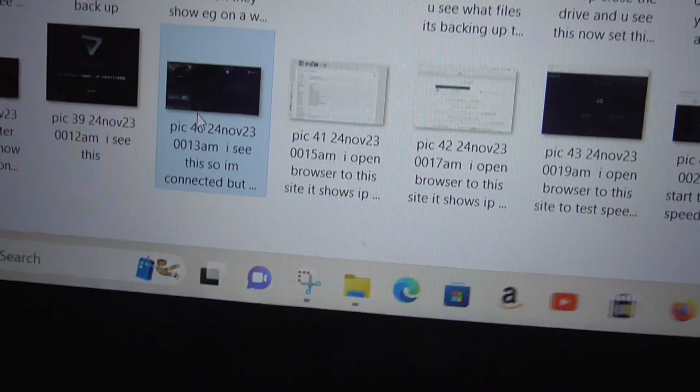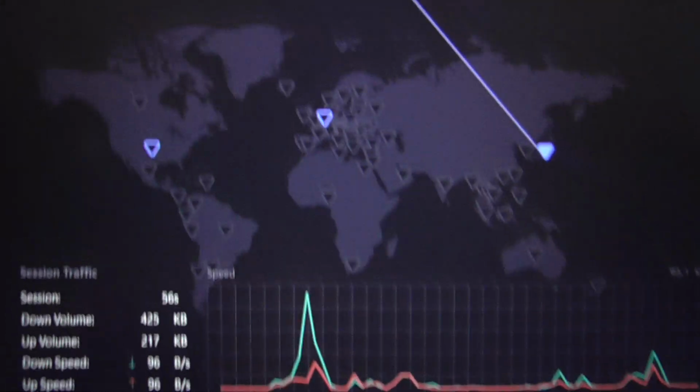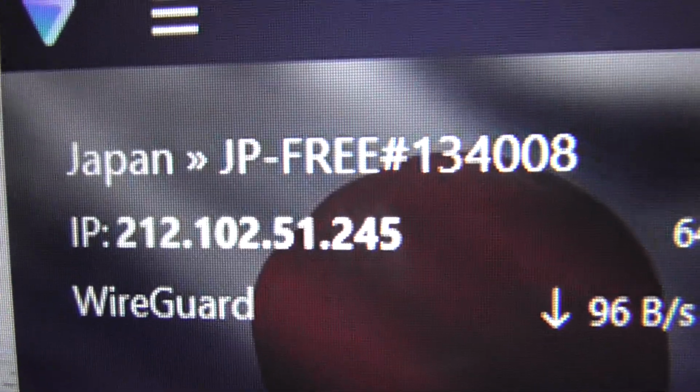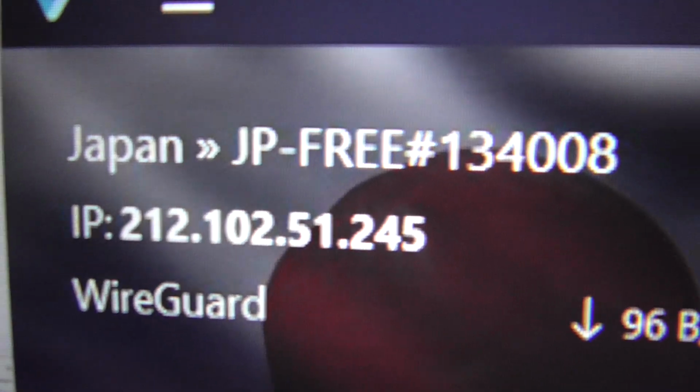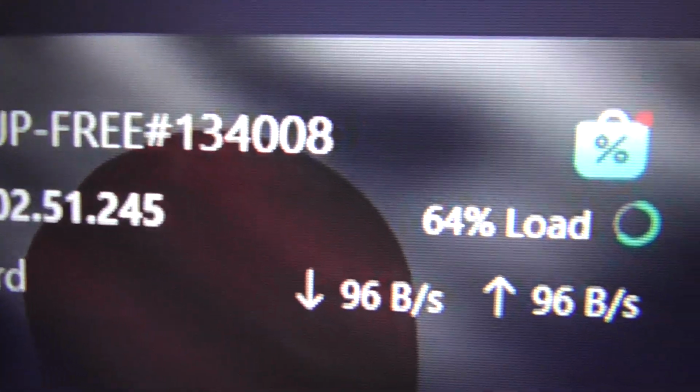So then picture 40. Here we go. So it'll tell you you're connected in the middle top of the screen, and it'll show you a line from where it says connected to show you where you're connected. So Japan. Over there, it'll even tell you your IP address on this particular day. Okay.